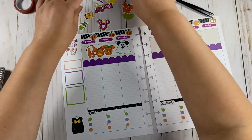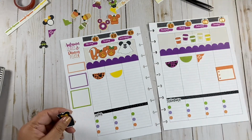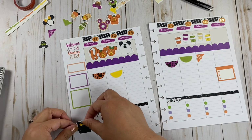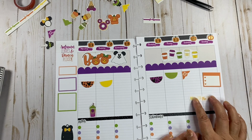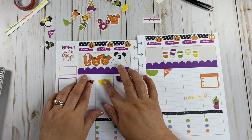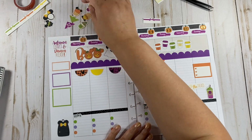Do that because we need to go to work. It's not a treat. These ones are gonna go up here. I want this backpack here. It's so cute, right? On the weekend? No, it's not on Saturday, it's Friday. There you go. Okay, so that's good. That works. Like that. Oh my gosh. So cute, so cute, so cute.